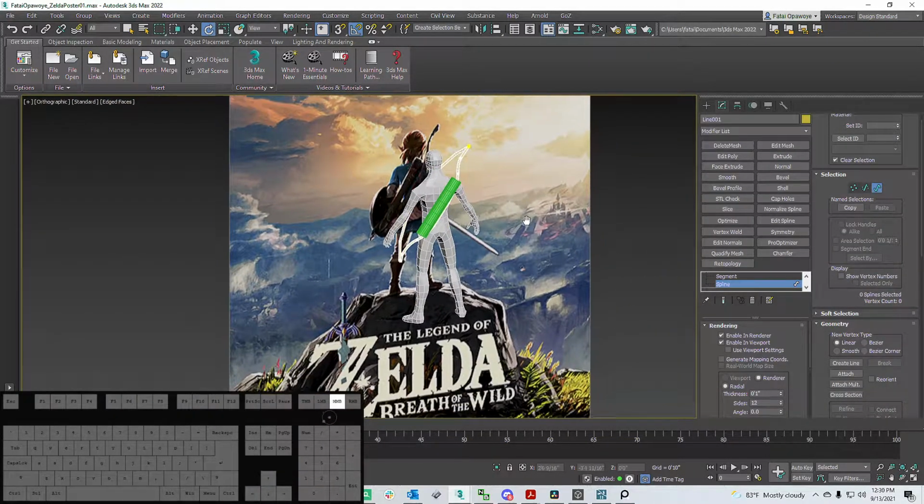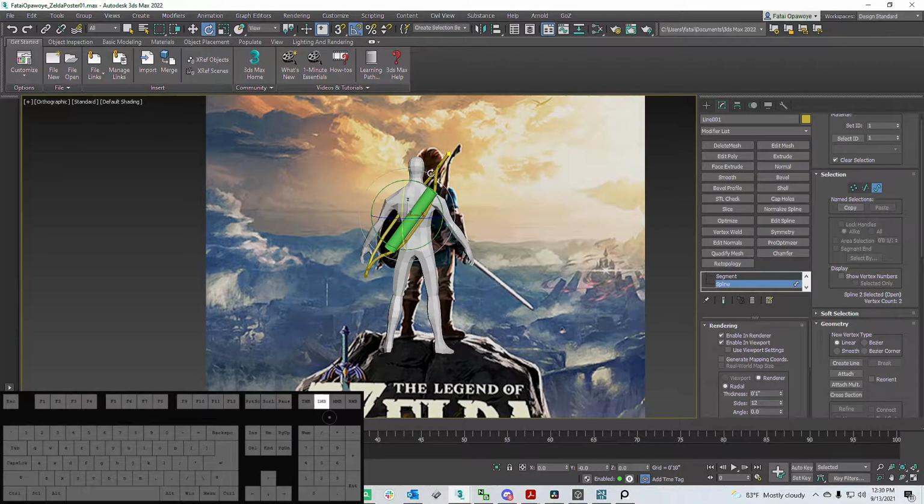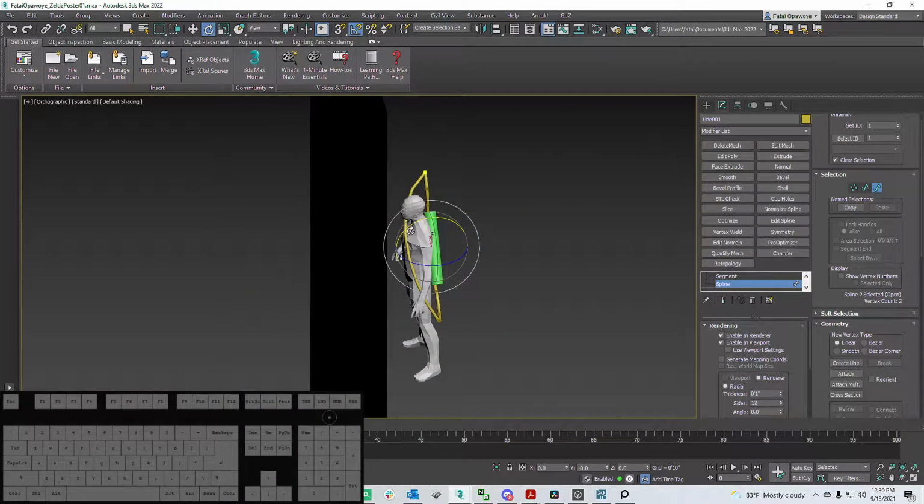All right, so I'm just gonna keep it moving here. Just gonna rotate this guy. This guy's kind of straight, so.